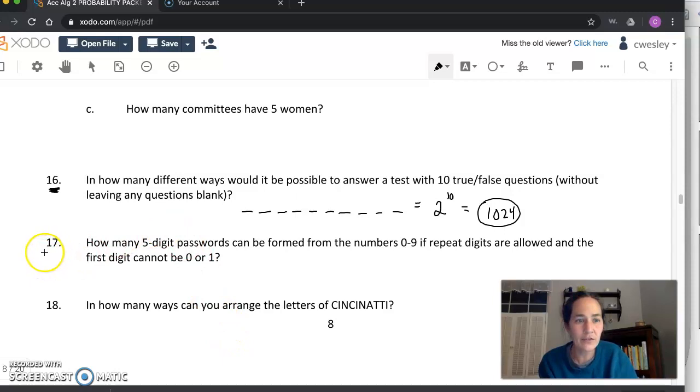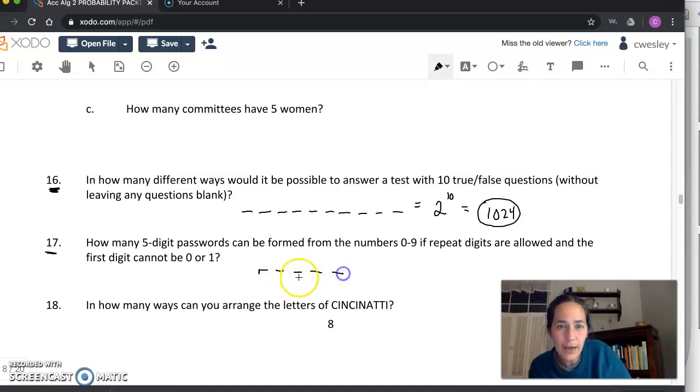Maybe round it out with 17. How many 5-digit passwords can be formed from the numbers 0 through 9, so 10 different digits, if repeat digits are allowed and the first digit cannot be a 0 or 1? Let's try it. So I'm going to say blanks here, 5-digit passwords. The first one cannot be a 0 or 1. So how many others do we have?